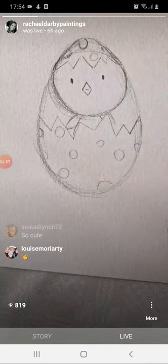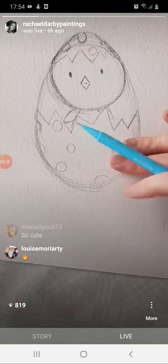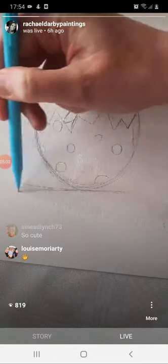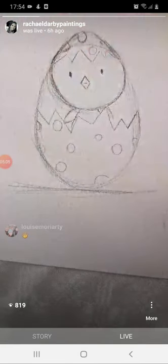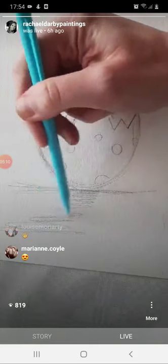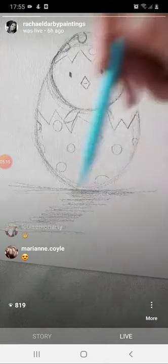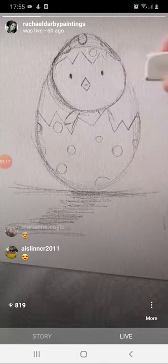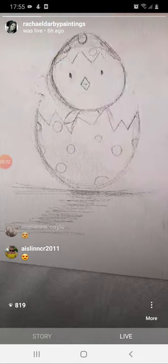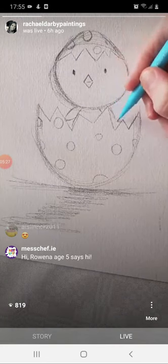Okay, so even though I'm not doing a background, even when I'm just drawing one cartoon figure, I still like to draw the floor just to give it somewhere to be. And then I do a little squiggle at the front, which kind of shows that it's a bit of a shadow and makes it a bit 3D. Okay. So then I'll just clean up some lines here. So then you have your Easter chick drawn.